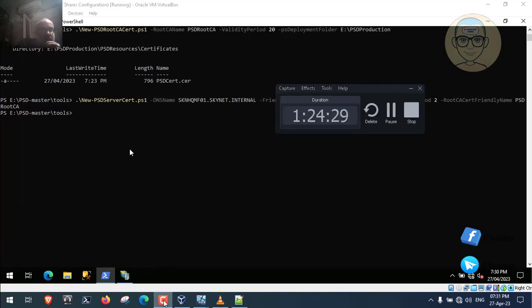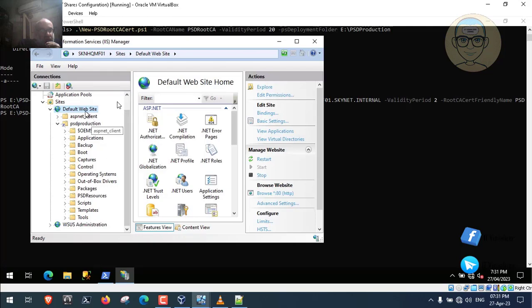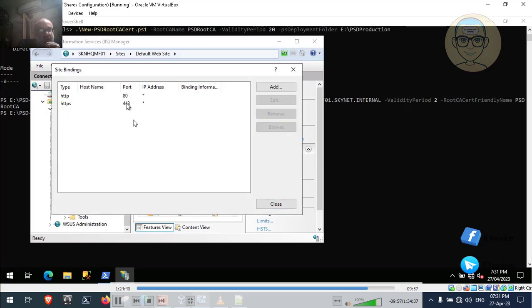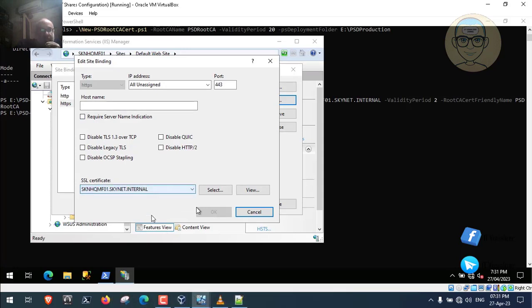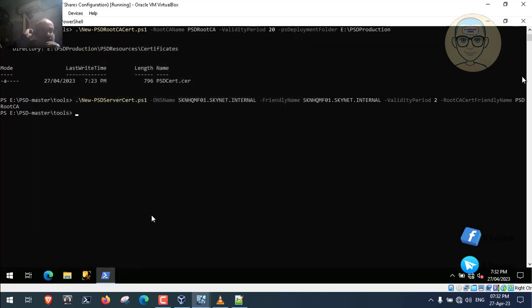Now we need to make the web server use the HTTPS protocol. So now we have the certificate, so we need to go and edit bindings, and then here is the HTTPS edit. Here we can see that it is used. Okay, we have the SSL certificate. We will use it with this server. So we have the option to use the HTTPS protocol after issuing the certificate. And by the way, I think we should remove the HTTP protocol anyway.